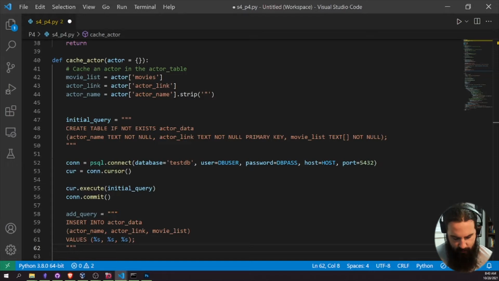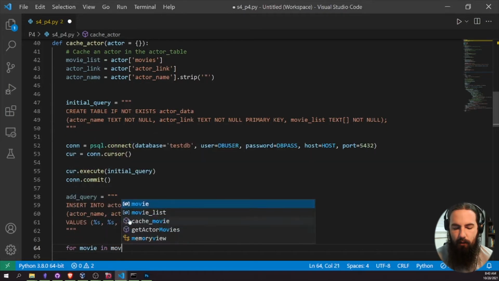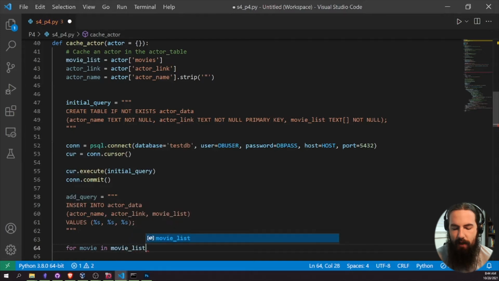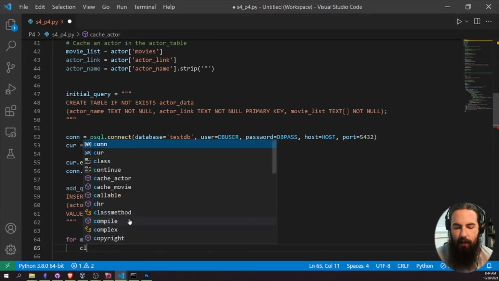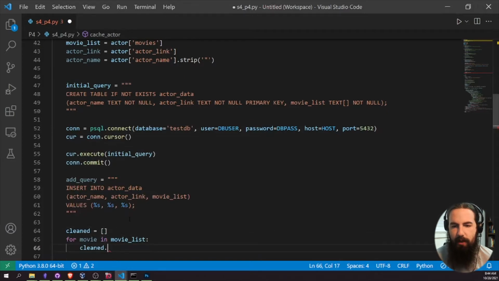So I looked here and it looks like we had some issues earlier whenever I was testing this, where it didn't really like the format that we had our movie list in, and I went through and cleaned it up like this. And I'll explain what I mean by cleaning it. I'm going to create a cleaned array. Basically, it's not an object, it's not a dictionary, it's just going to be a tuple. And a tuple is just a pair or a trio or what have you of data.